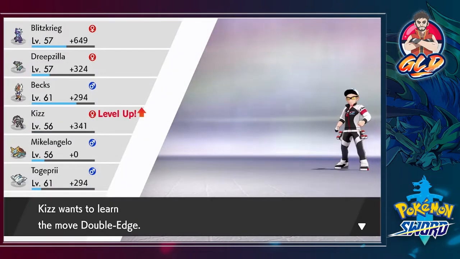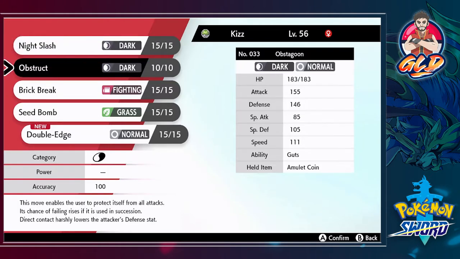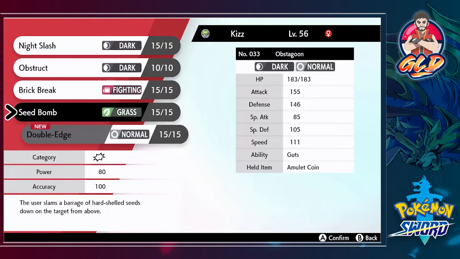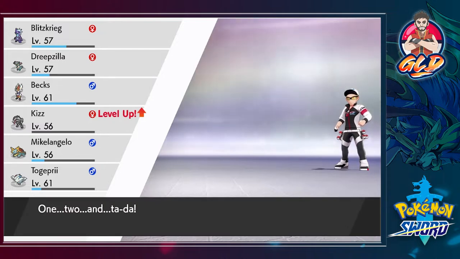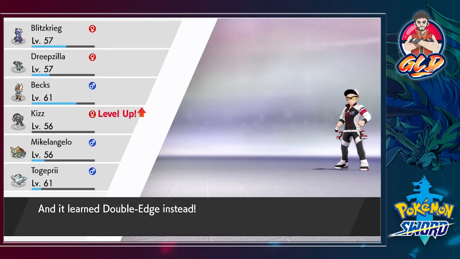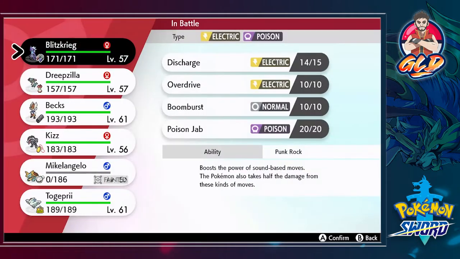And look at that, Kiss grows to level 56, learning Double Edge, and enables a move to partially lower it. Okay, well, let's just go with that, since it's starting to become more of an attacker. But then afterwards, we're going to be strategic, since we do have someone that knows how to change up the moves and whatnot.